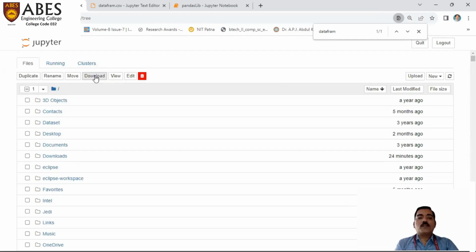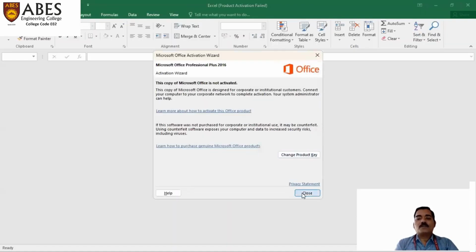Just download this particular file. After clicking download, the file is downloaded here, and the name is data frame.csv, whatever we have provided. Just double click on that particular file and you can see how the data is in the file.